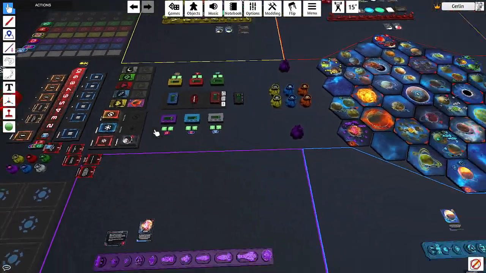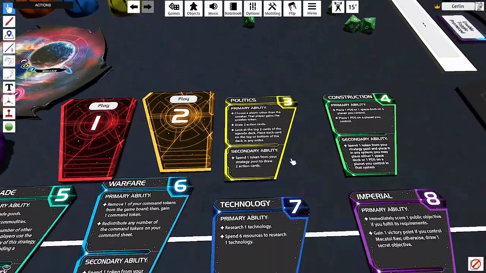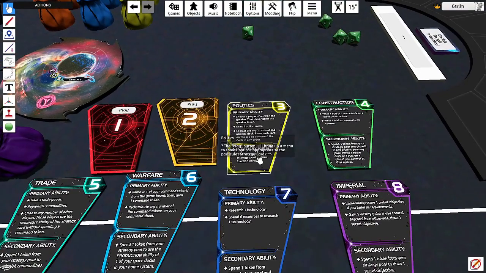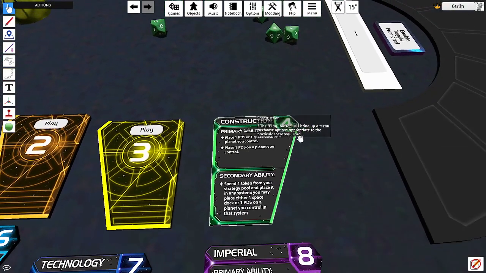Where's the agenda deck? Here. There's votes and laws and all kinds of cool stuff. We're not going to worry about that right now. In the secondary, somebody can spend 1 strategy token to get 2 action cards. Again, another thing, they're basically special moves. Cool. Construction, super straightforward.